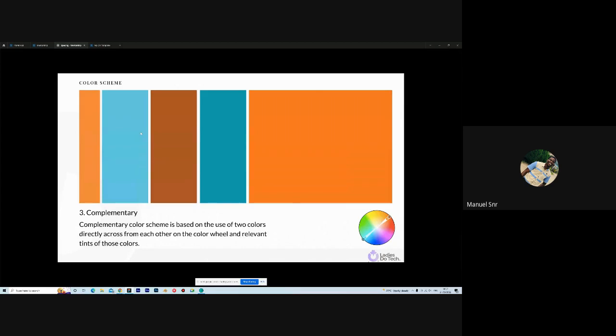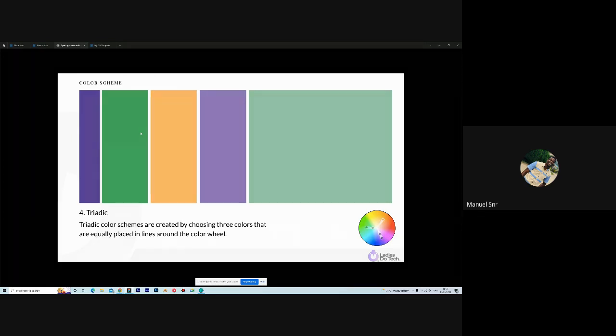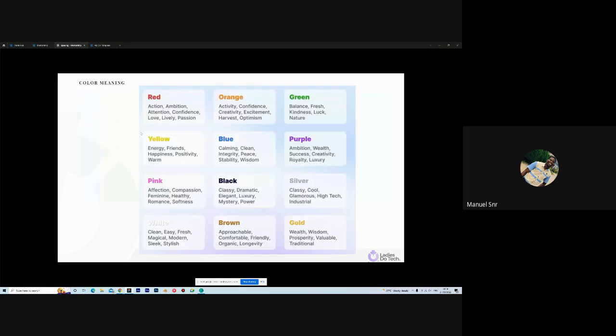Complementary colors, face me, I face you. Take this one, opposite it, then get your tints and shades from it. Triadic color is just a triangle in your color wheel, right? Just draw a perfect triangle. Pick top, pick left, pick right, then take tints and shades, and best believe it will work. If you use them properly, it will work.